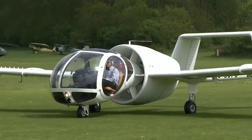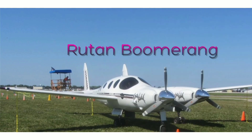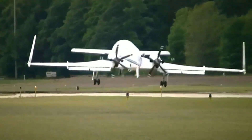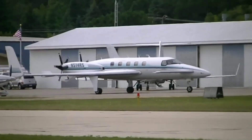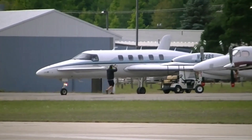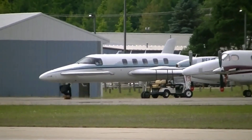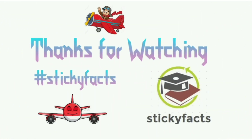Number one: Rutan Boomerang. First flight: November 1996. Manufactured by Rutan Aircraft Factory. Designed and built by Burt Rutan, the Rutan Model 202 Boomerang is a multi-engine aircraft designed to combat engine failures — even if one engine fails, it would not become dangerously difficult to control due to asymmetrical thrust. This gives it a very distinct appearance: two fuselages, one bigger than the other, with wings facing forward. It is indeed one unusual aircraft.